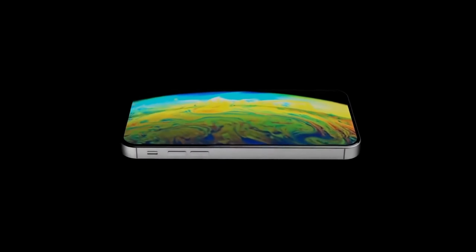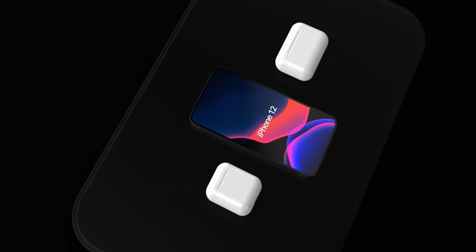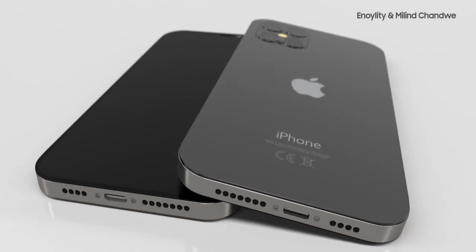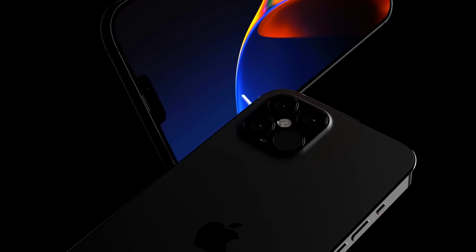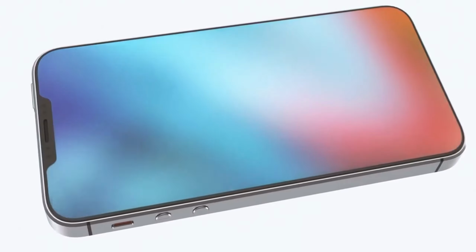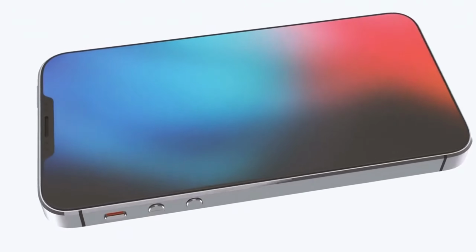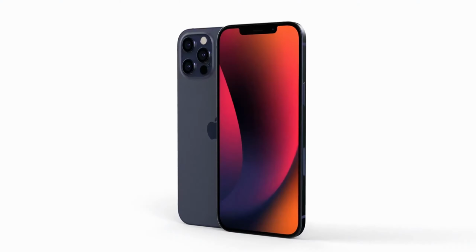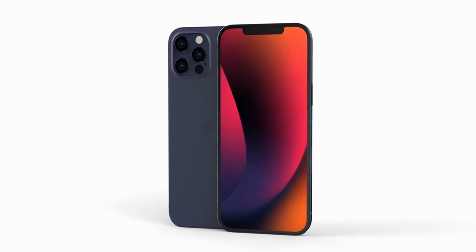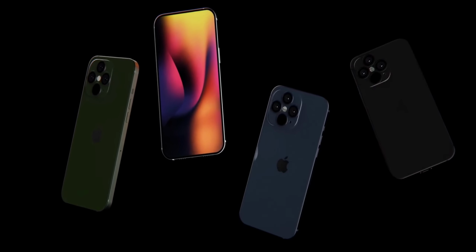fans. According to Jon Prosser in his Front Page Tech video, the iPhone 14 will look like an iPhone 12 crossed with an iPhone 4, in that it will stick with flat edges. But those edges could include a mute button and group of rounded buttons for volume control, harking back to the iPhone 4. Supposedly the sides of the iPhone 14 could be made out of titanium, which could make it tougher and stronger than the previous iPhones, whereas the back would retain the glass finish, but seemingly with a satin-like finish.